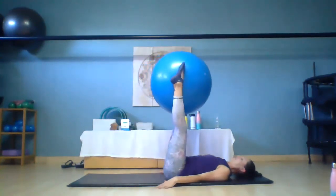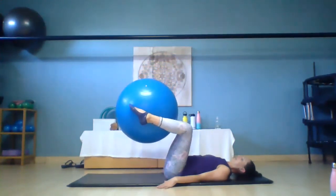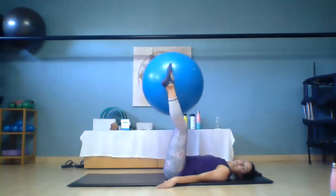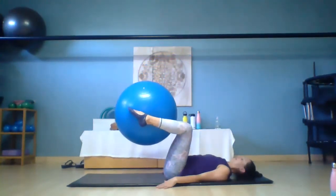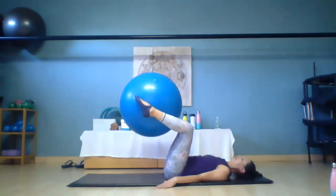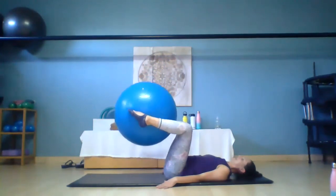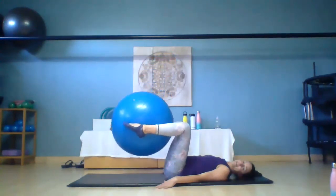and straighten up. Bend for three, and straighten up. Bend for four. And straighten up. Bend for five. Straighten up. Bend for six. And straighten up. Bend for seven. And straighten up. Last one for eight.